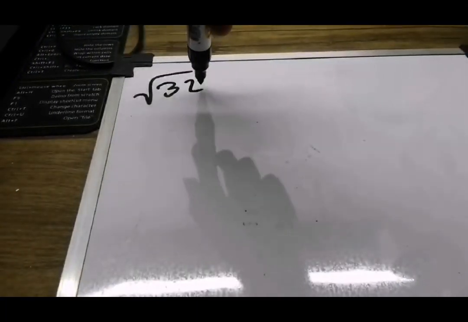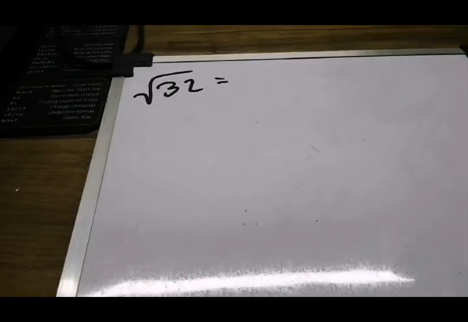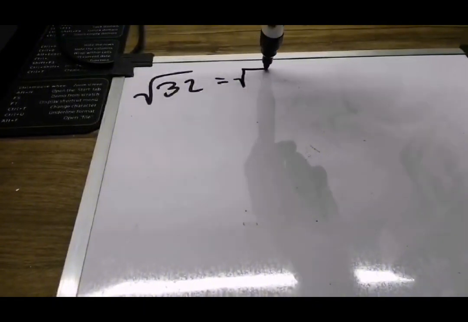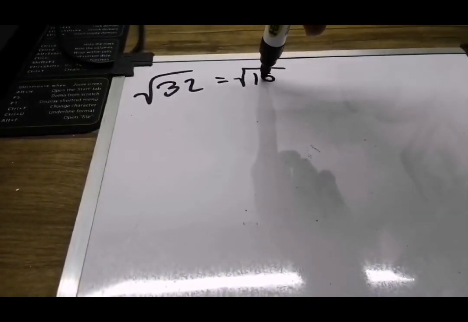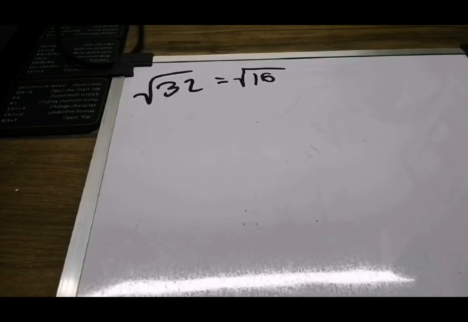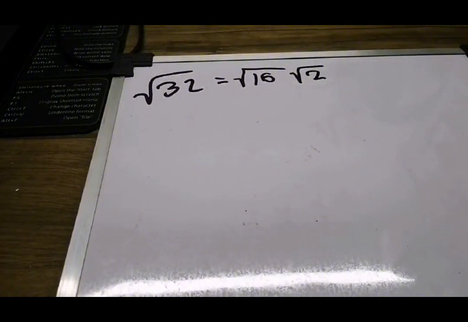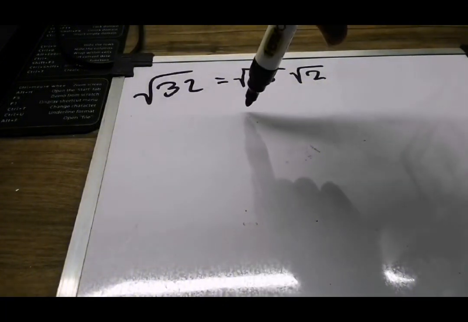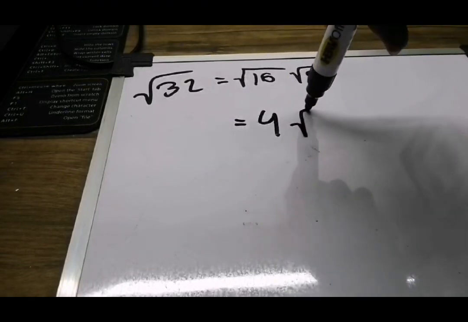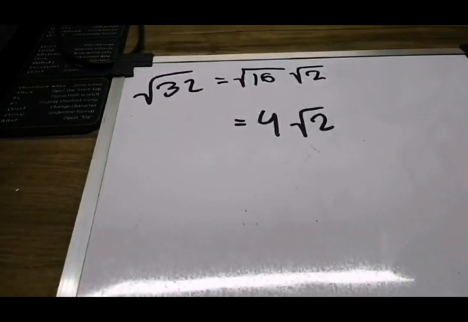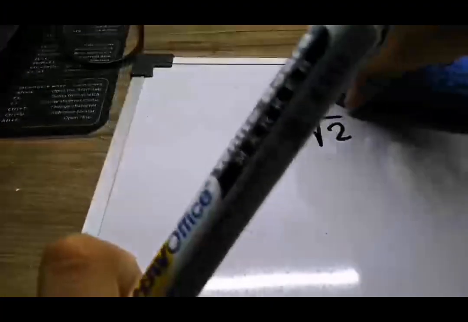So, let's have an example of the square root of 32. What we'll do is break this number down into 2 numbers that multiply together to give the exact given number. Those numbers will be 16 and 2. That comes out as square root of 16 and square root of 2. Since we have the square root of 16 here, we simplify it to 4. That comes out as 4 square root of 2. That's your answer. It is just that easy since we're going to simplify it.